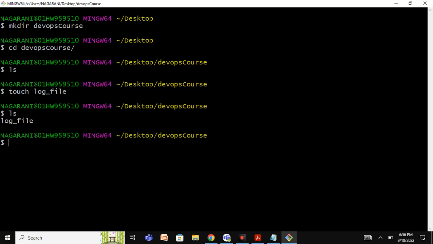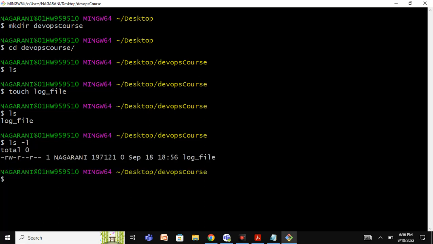If I wanted to see what the permissions are, when it got created or when it got last updated, some information on the file, you can use the command ls -l. So ls -l will give you the information about all files listed in the current directory. In the current directory, you have only one file called log file. So let me create another file called file1. How can I create the empty file? Touch file1.